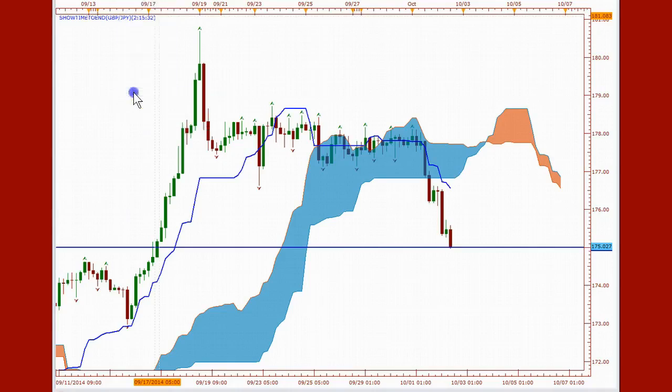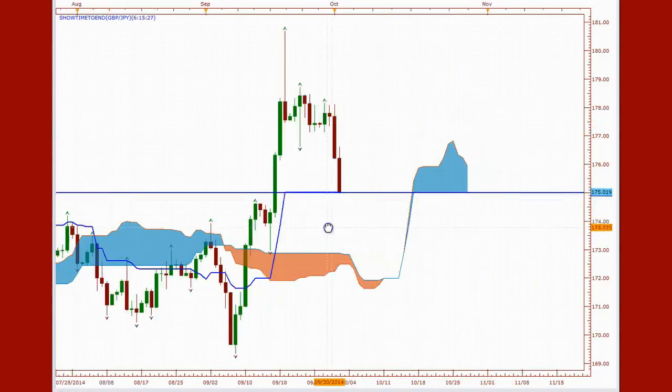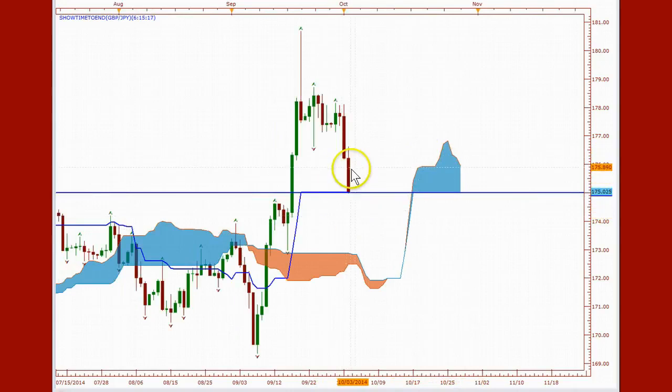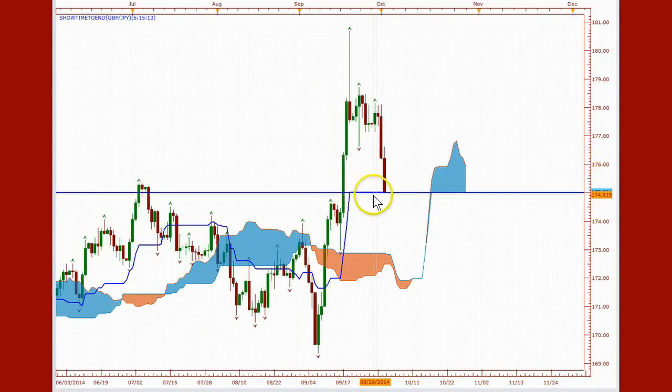So the daily time frame, that's what we were looking at. Coming back to the daily Kijun-sen, we are there now, and we still have a big candle here. So this hasn't shown that this is done yet, and this may fall farther. This rolled over. We have to see what happens with this candle here. We need to see some more evidence of what's going to happen at this level. So this trade may continue downwards.